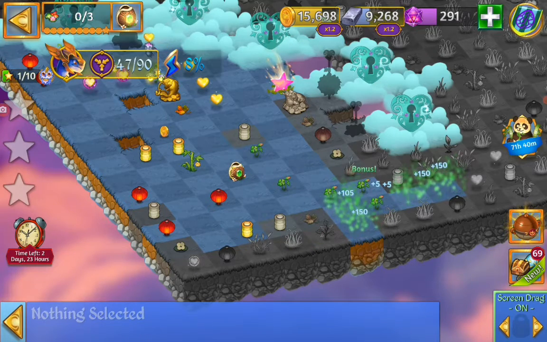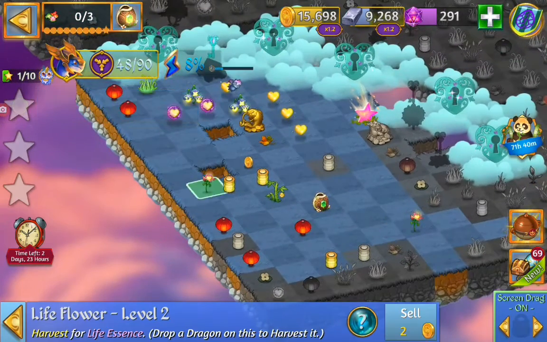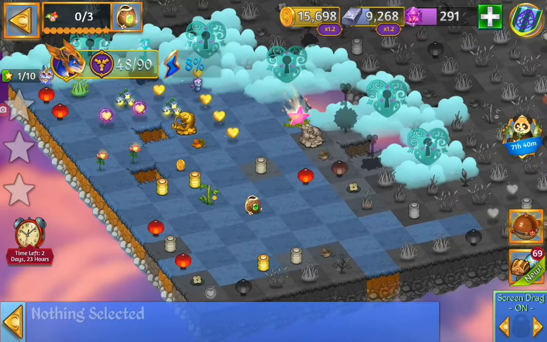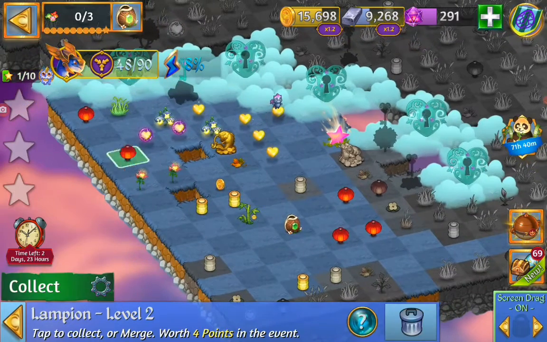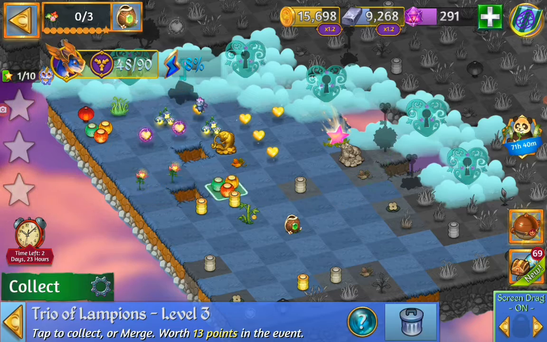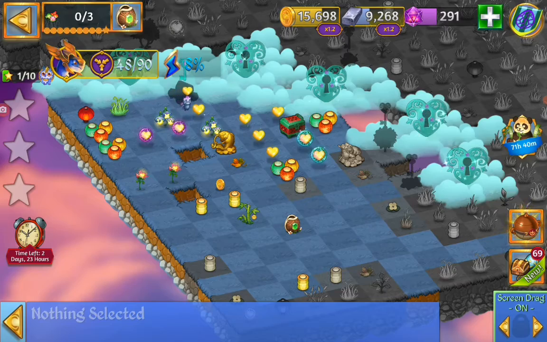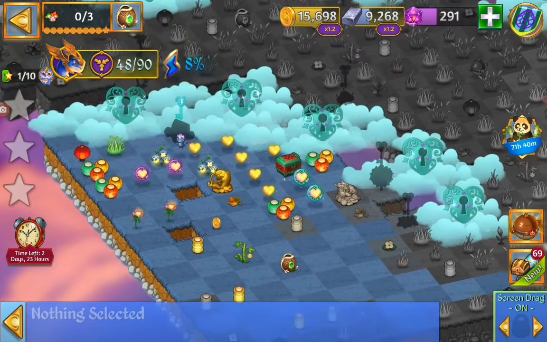Here we got a ruby fire, and we got a fire merge with the sprouts. Two more pinks. Gonna line up those lamps, those red lamps. Gonna get a fire merge and get two level three. Just gonna continue harvesting and merging up and healing a little here and there. Trying to get to that second creature.